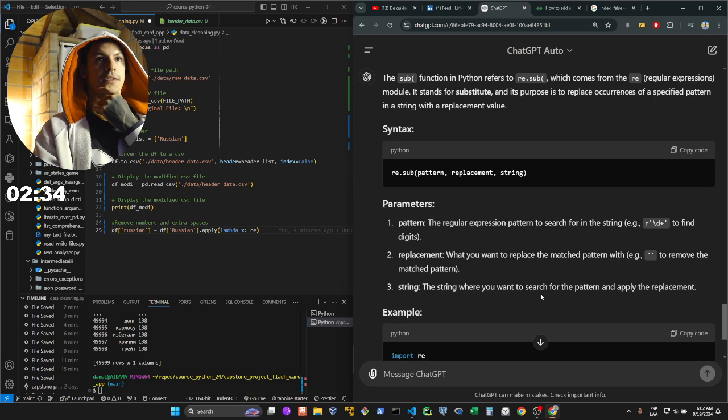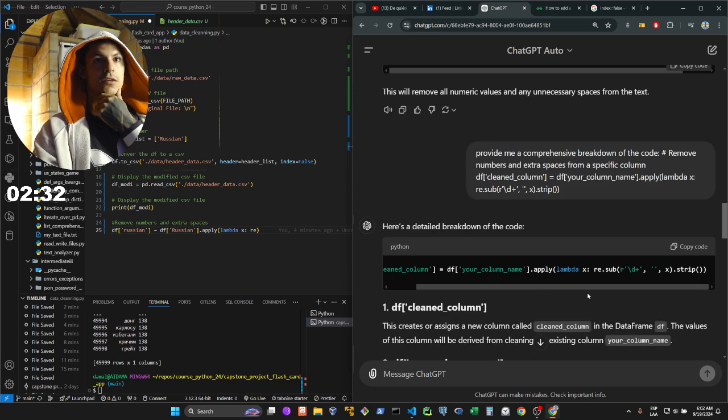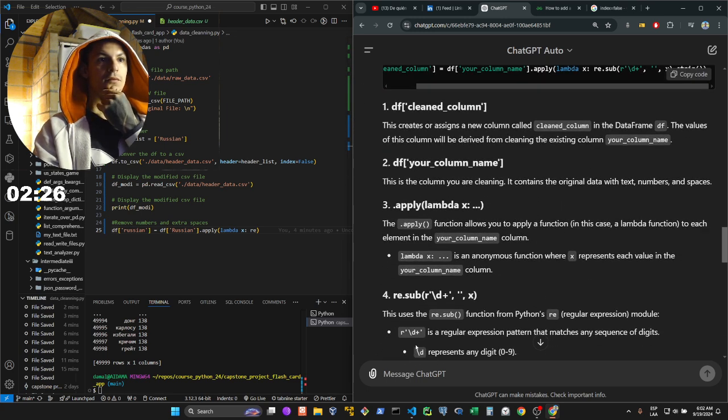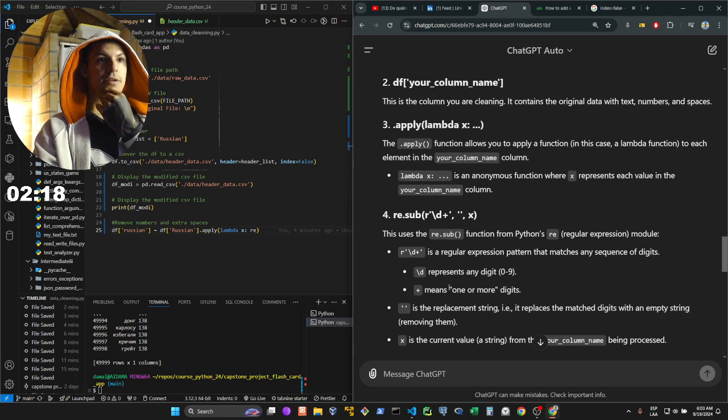In this case it is x. The regular expression pattern matches any sequence of digits; it represents any digit, and the plus means one or more digits.